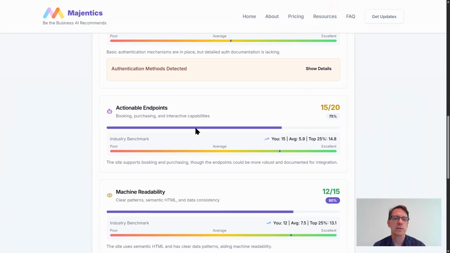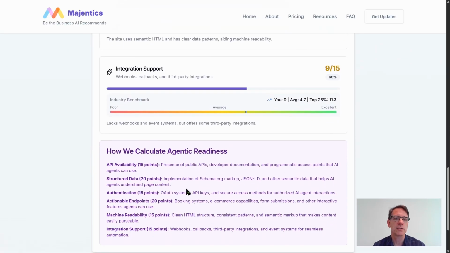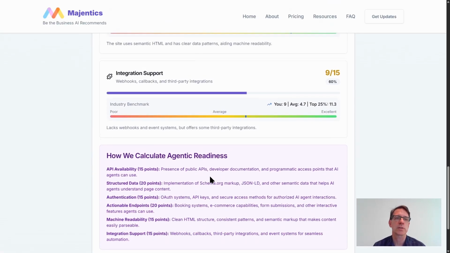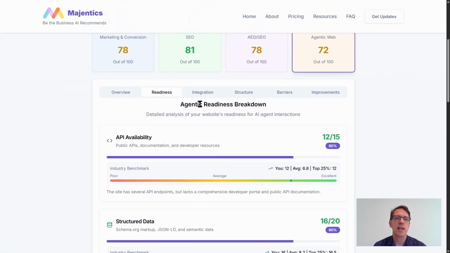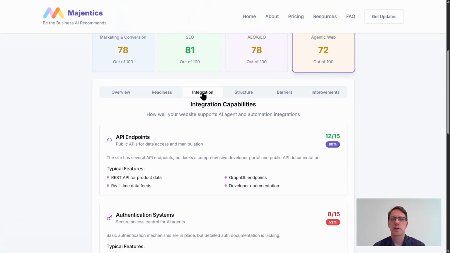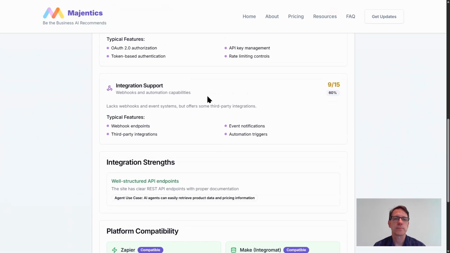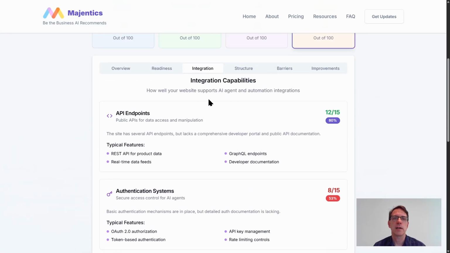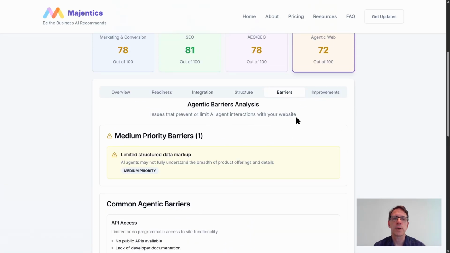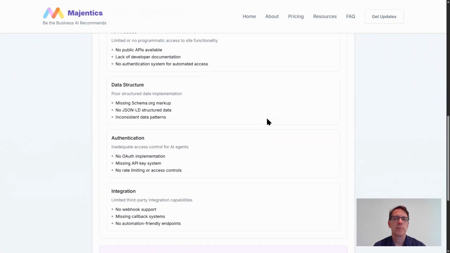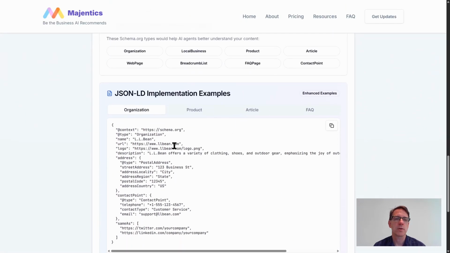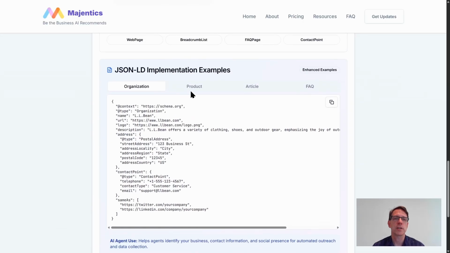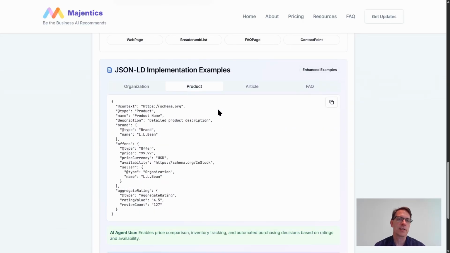And it provides some level of education so that you understand where these scores come from. But these scores are important because then you can do a snapshot and then over time, try to improve them. And then structure, barriers. And again, we've got some code here that is generated that you can just add to your site. In this case of agents, making sure it's more machine readable for your product information and so forth.